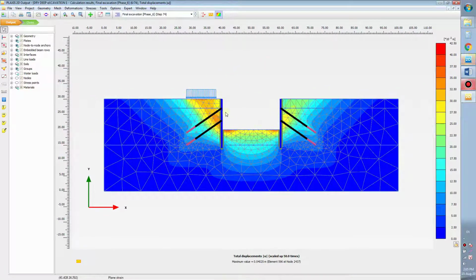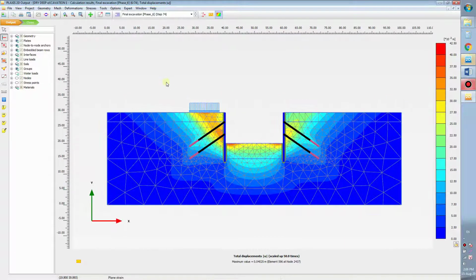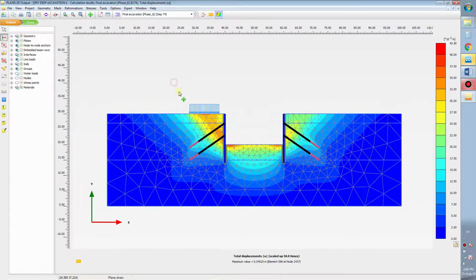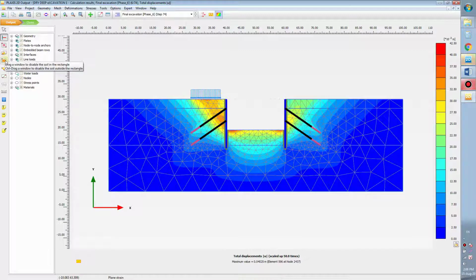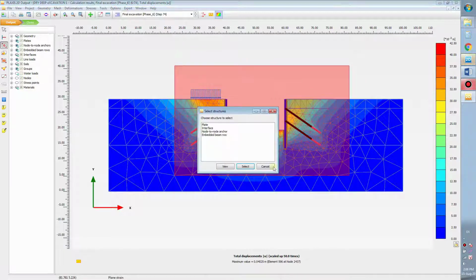Okay, so if you want to see the internal force in the diaphragm wall, you can choose this. You see the select structure. Click this, and you select. Actually, I want to select multiple structures. Yes, you will use this tool.